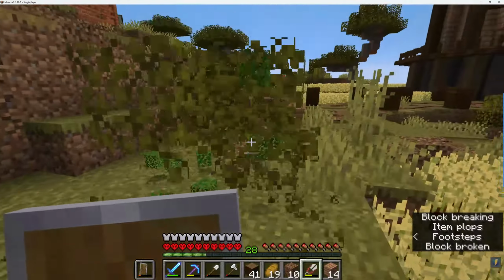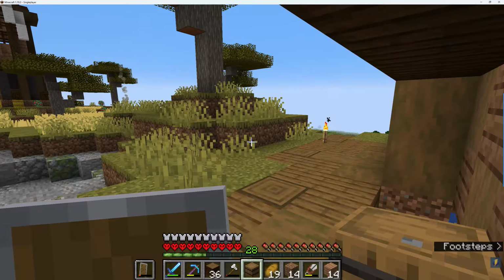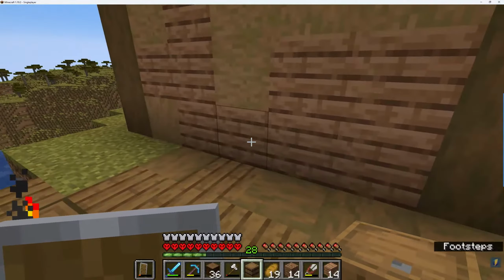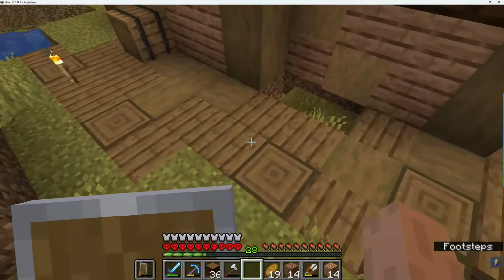Time to get rid of this bush. It was a good decoration while we had it. I'll just move it somewhere else that's not in the way. Also, a really good decoration is barrels, so I'm going to need to start adding a lot of barrels here and stuff, which will eventually look really cool.